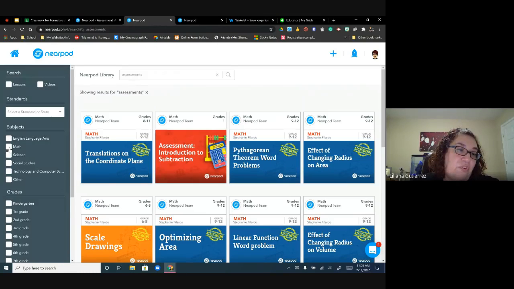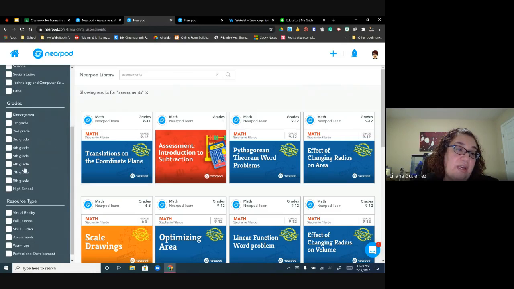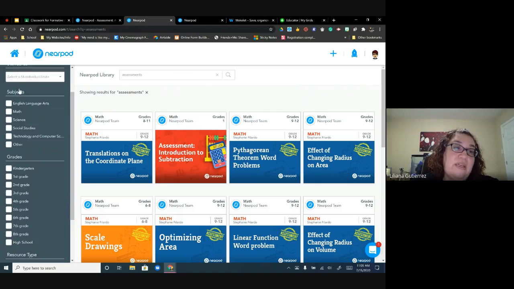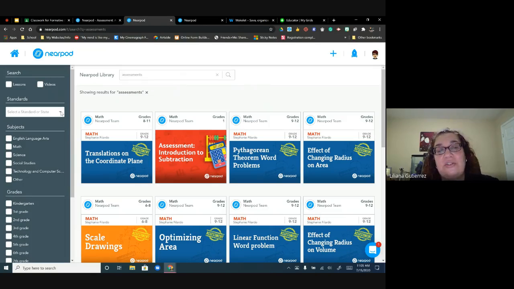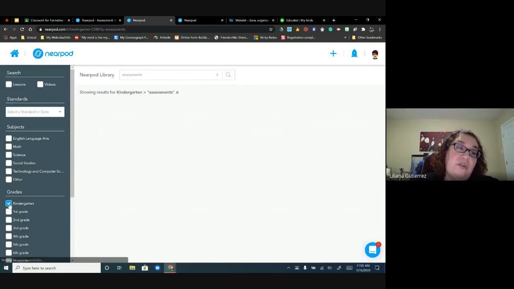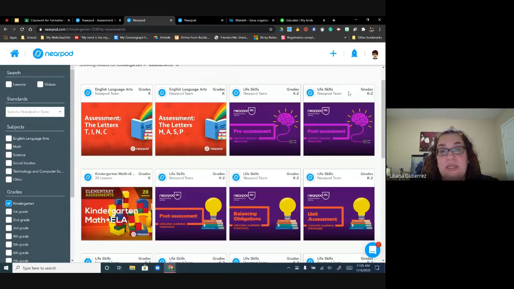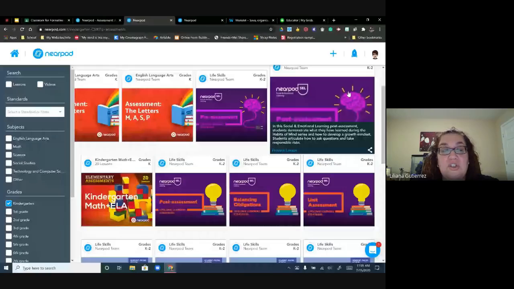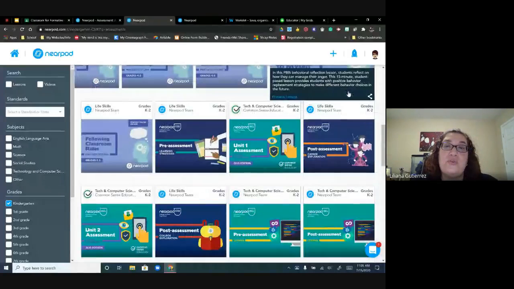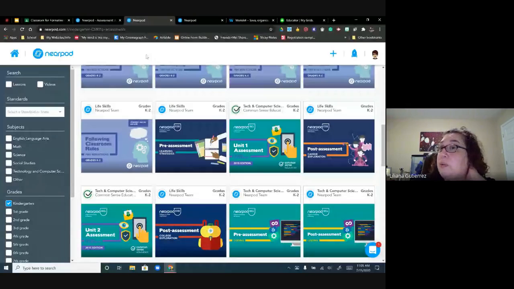You can pick for the subject that you want, the grade level, and things like that. I've noticed that sometimes if you click on the standards, since they're still building their library, it doesn't give you a lot of options. So I'd rather just click on the grade level, and it gives you a little bit more options here. I know that some of these are just from kinder and up, but for my pre-K3 and pre-K4 teachers, if you do the kinder ones, you can always go back in there and delete the things that you don't need.